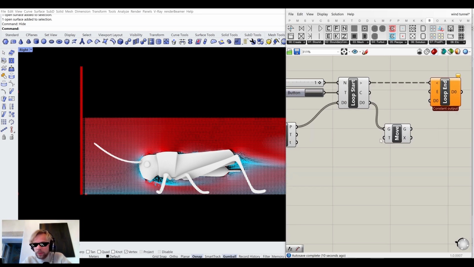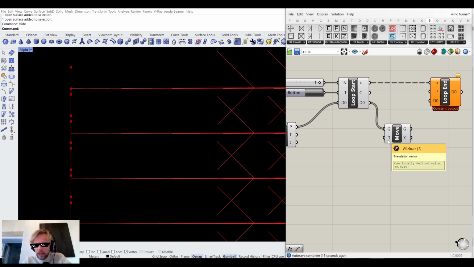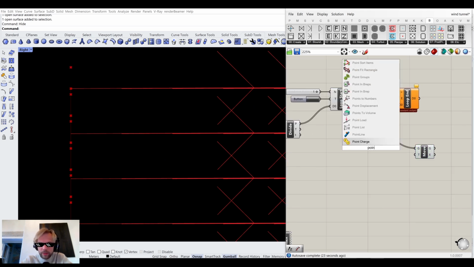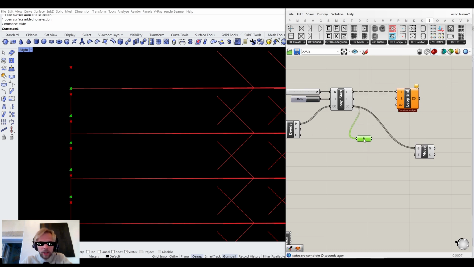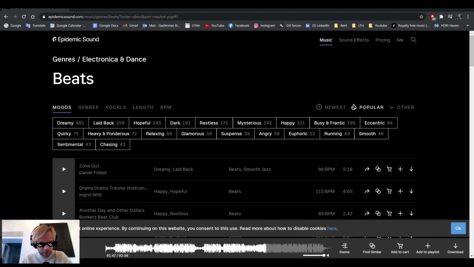We will need to move them along the closest vectors. Somehow these points need to find, let's say, 3 or 4 closest vectors and average out the direction of these vectors. How do we do that? Well, first of all, we change the music, because this is way too... There we go.